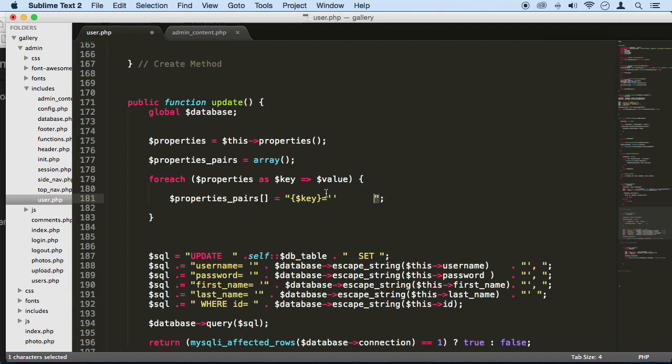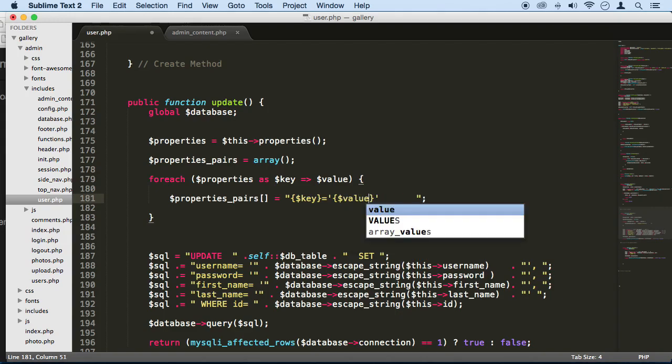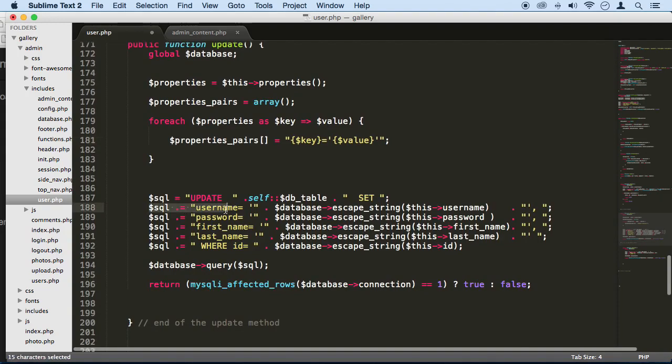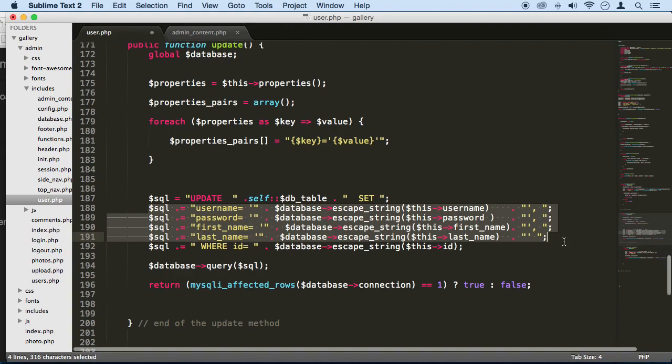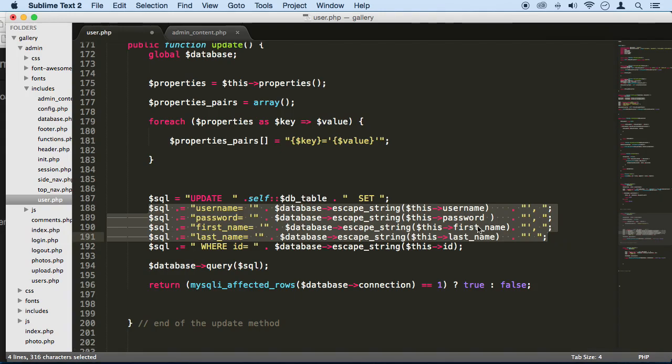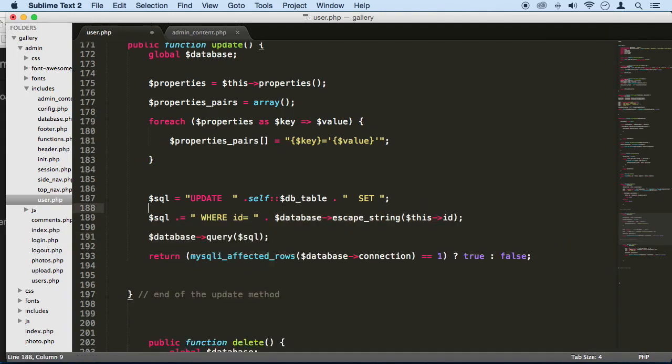That's the whole reason why I have the double quotes outside, so that I can use the single quotes inside. We are also going to be using some curly brackets, with the dollar sign, and then we bring in the value. Hopefully you see what I just did. Perfect. I think this is going to make a very good abstraction. So now I can take all this out of here, and please do the code with me. Don't just watch me, because you are here to learn. So make sure that your time is spent doing something valuable, and that is coding.